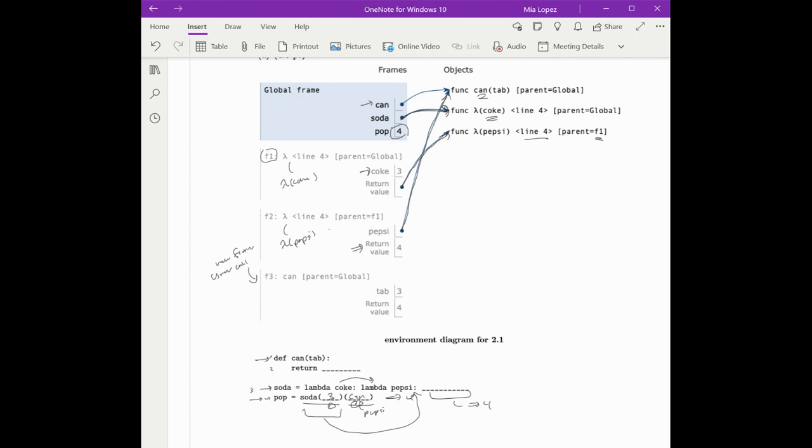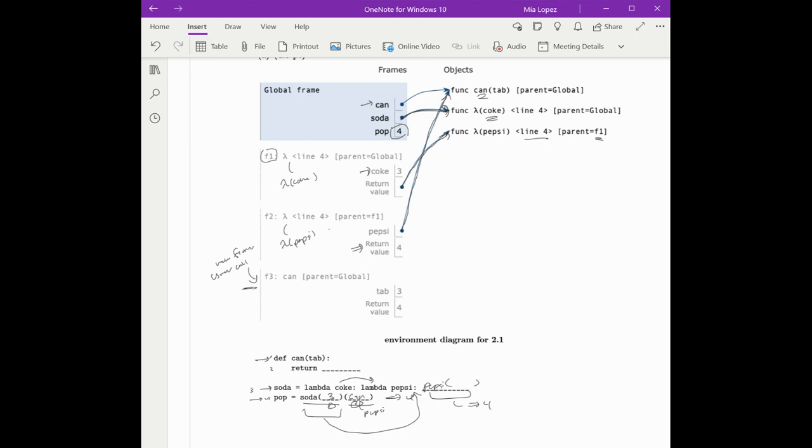So since we just passed in can as Pepsi, as in the function can as Pepsi, it would make a lot of sense to be using it right here. So we're using Pepsi, which in this case is can, our function can, and we probably want to call it because again, we open up this new frame and there's really no other appropriate place in the code that we'd be calling Pepsi, or just can.